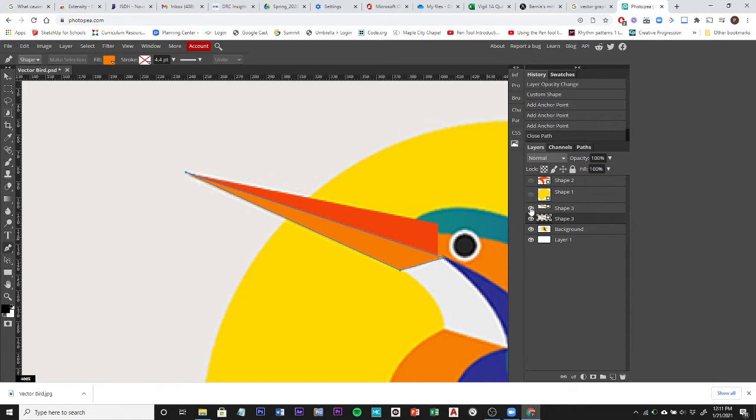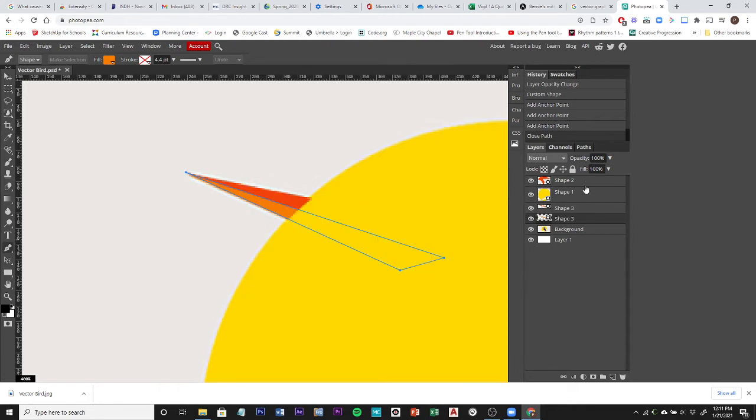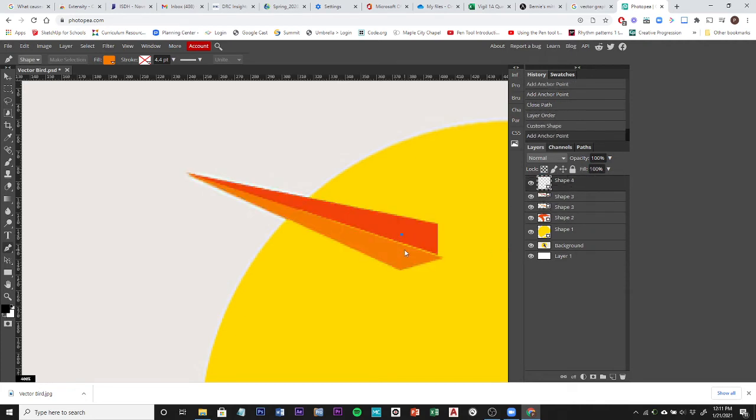Now I'm going to show all the shapes that I have so far and make sure they're in the right position. So these two need to be on top. Alright, and if you want to make sure these two overlap, oops, I just made a shape. So right now these two may not be overlapping, so I want one for sure to overlap the other so there's no gap in between.